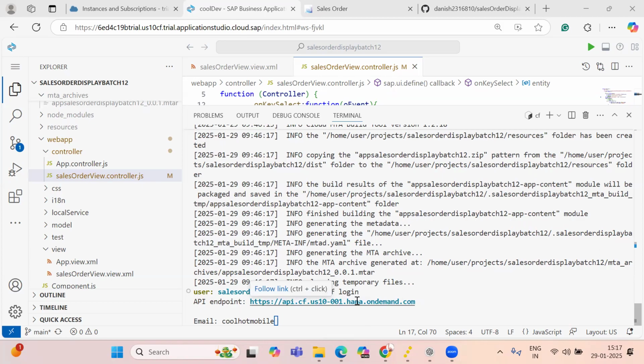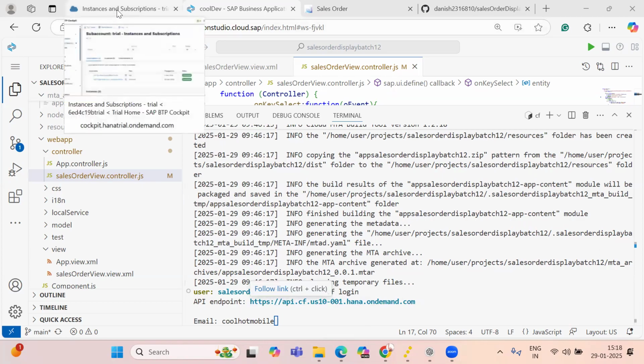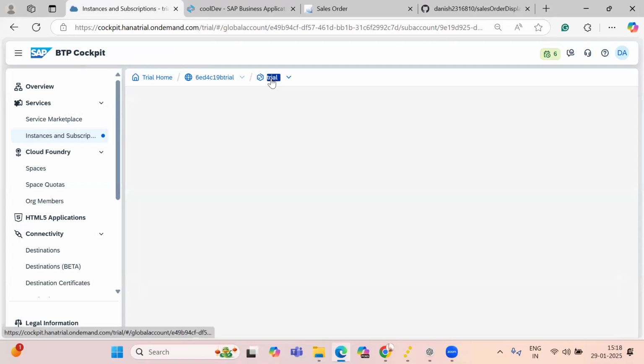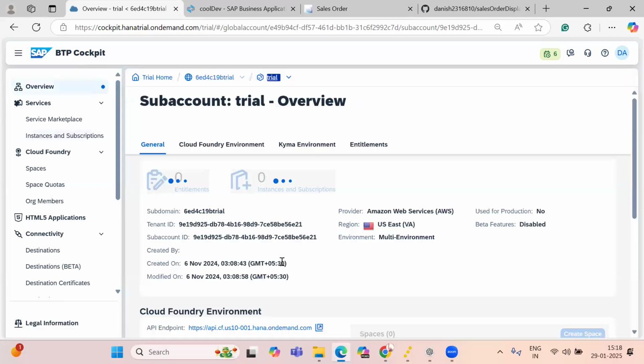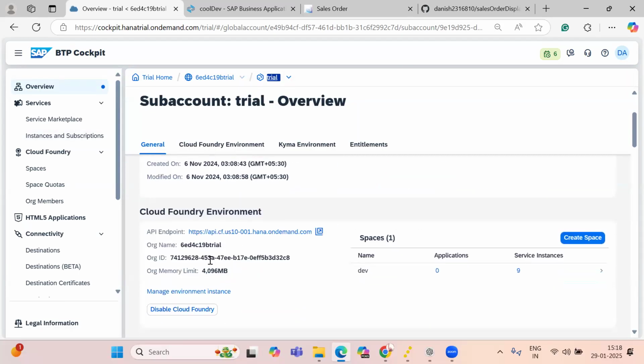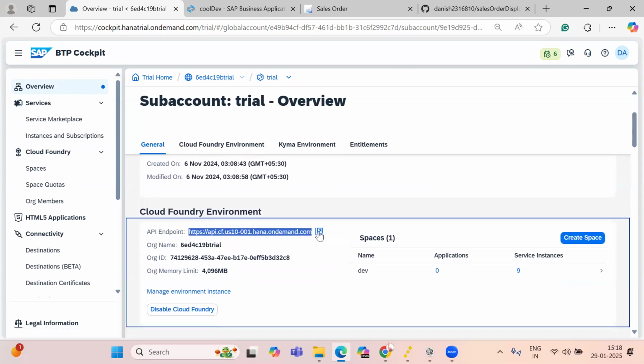You don't have it? Okay, go to the point where you can get the API endpoint, and go to your trial. In the trial section, you will find your API endpoint somewhere here. Just copy this part like this, API endpoint, Control C, go back to the Cloud Foundry environment.